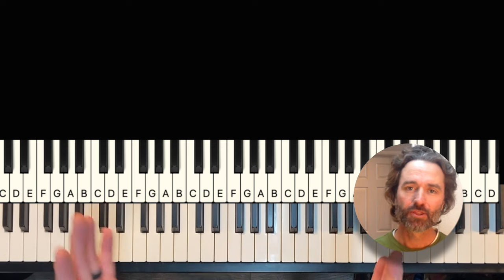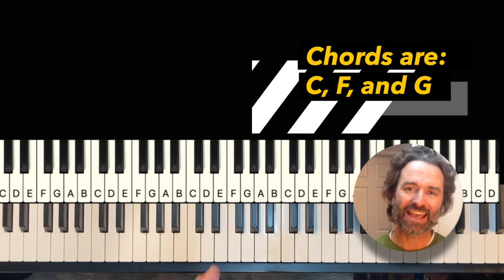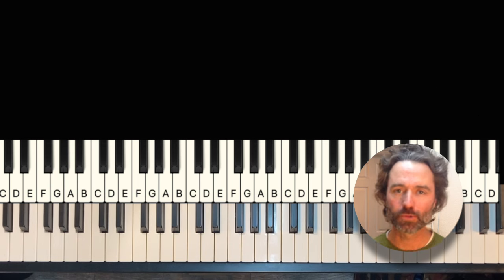To keep it simple, we're going to keep this in the key of C, which means all white notes. The chords we are going to do are C, F, and G. Let me show you how the chords work.